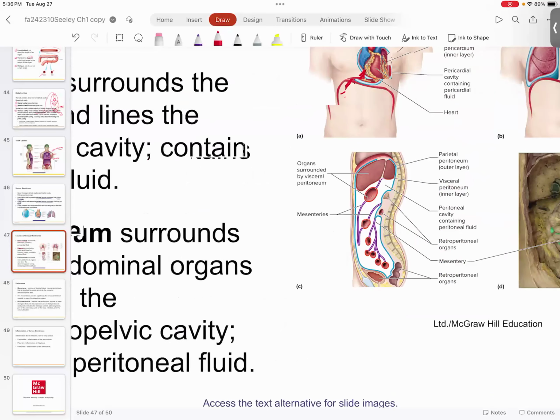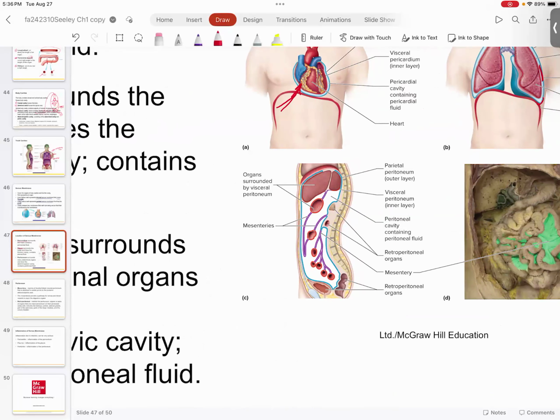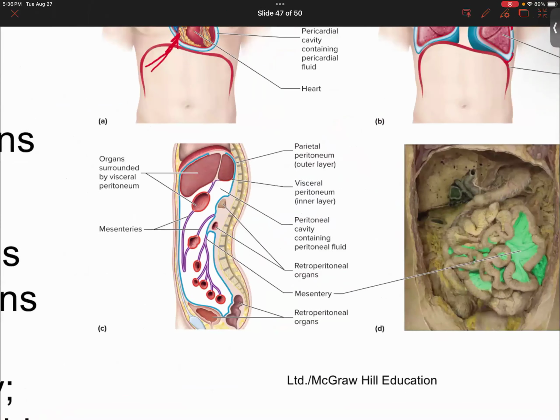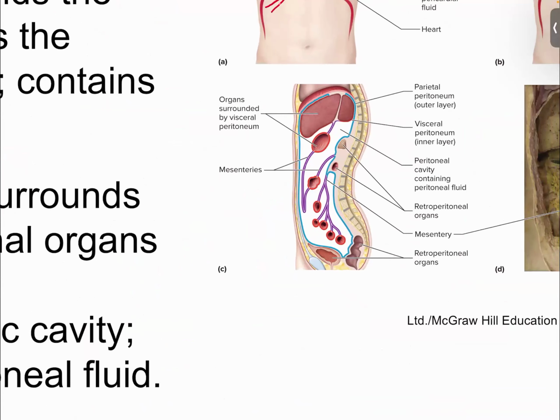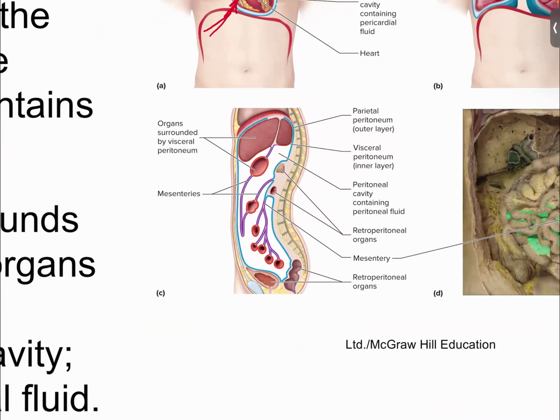And so with the peritoneum, it's a little bit more complicated because you've got more organs in there to deal with. And so when you take a look at it, I want to present this one because I want to blow this up now, a little bit bigger than it actually is. So what happens is you still have organs and you still have this visceral layer that's wrapped around it. So that's going to be this kind of reddish purple layer that you see right here wrapped around it. The blue layer is basically going to be the parietal, or the outer layer that's on the cavity itself.